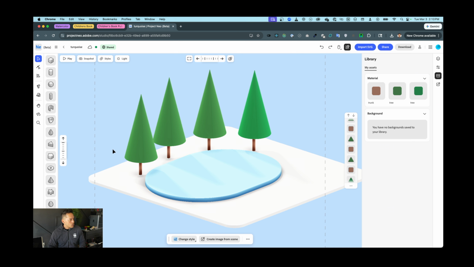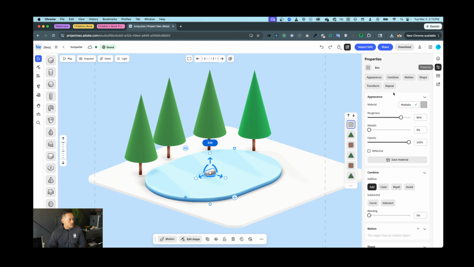So last thing I want to do is add Marley. So we're going to do a cube and just decrease the size, put it to the base of this lake, make Marley longer, and decrease the size, and then let's also change the color. Going back to properties, we're going to make this a red so it can stand out.